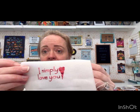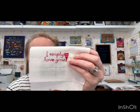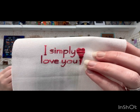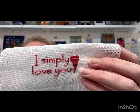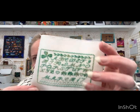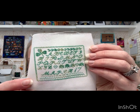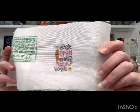So here we go. There's the I Love You. And this, I just used a Threadworx red and pink variegated. Turned out super cute. And I love, look, over one. And this is on, I think, a 25 count. It might be a 28 count, but I love it. And then here is the St. Patrick's one. Again, it's so little, like look at my fingers next to it. So I love that. And then this one is just so itty bitty and cute. Look at the Lizzie Kate.